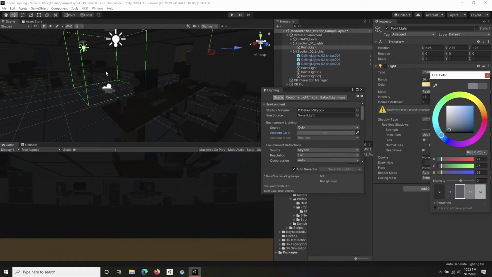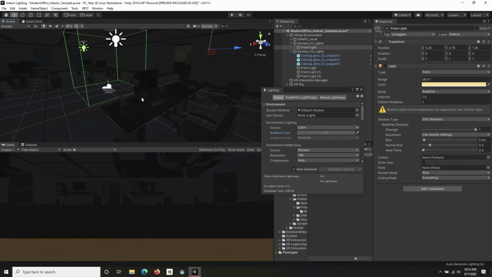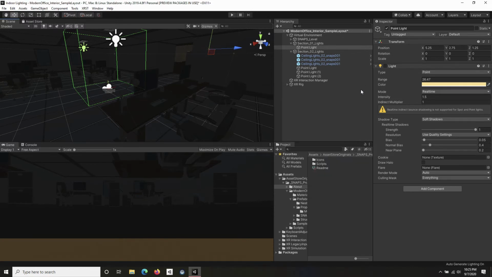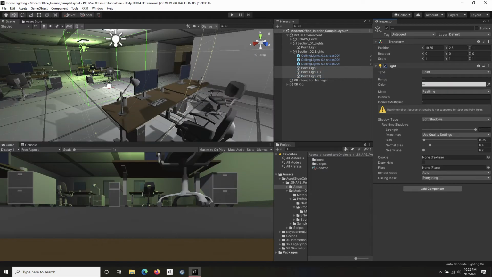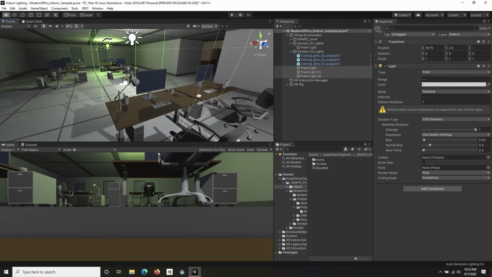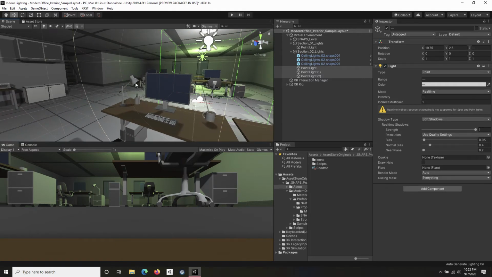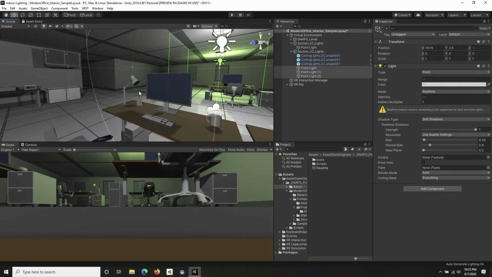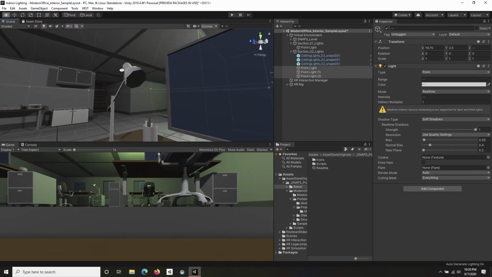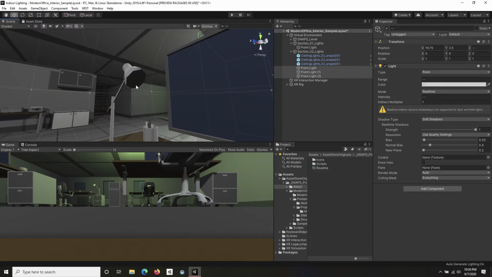The next thing that I'm going to do here, now that I've made a dark virtual environment, I'm actually going to make it appear as if one of these desktop lights is on. But for the meanwhile, while I'm working with the colors, let's actually turn on some of these other point lights so that I can see what's going on inside of my virtual environment. And I'm going to be working with this desk lamp right here. Now by default, for this particular model, this desk lamp isn't a high fidelity representation of a lamp. It doesn't have a bulb in here.